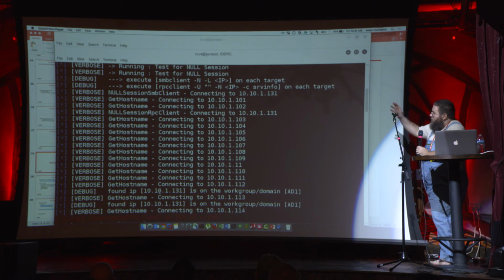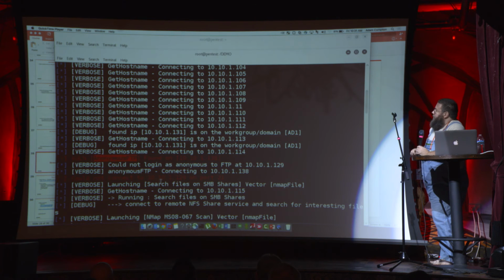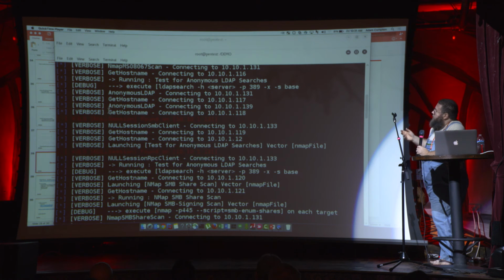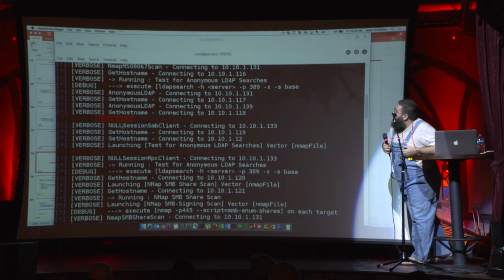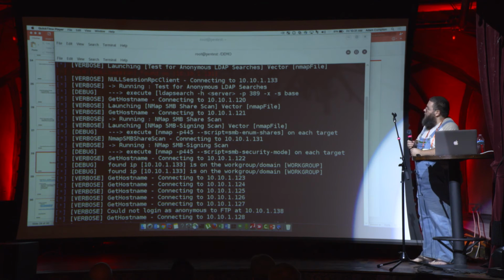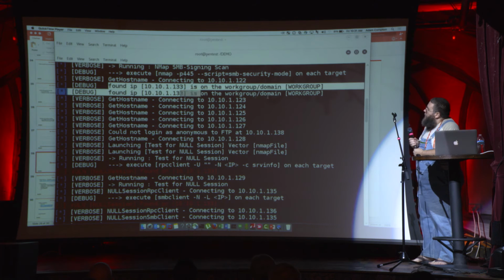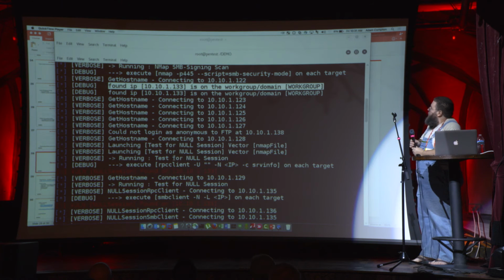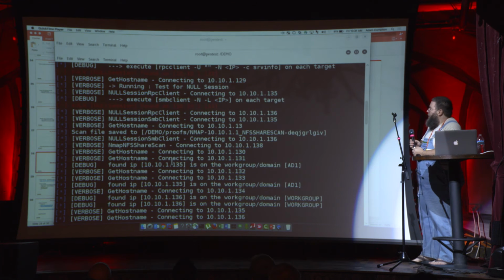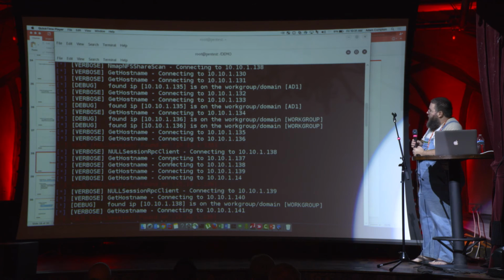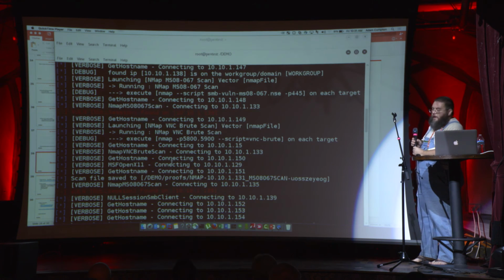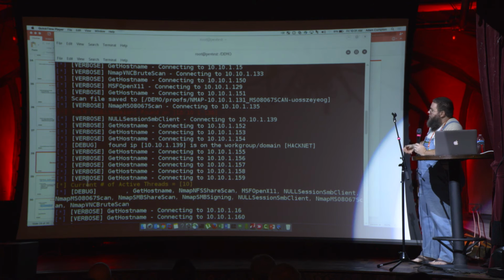It's running git host, and right there it found anonymous FTP. What is that one? Null session. Here in a second it will find MS08-067, a bunch of other little findings in there. Oh, there it found the workgroup, but there are other ones in there. So it's all these things that you're going to be doing by hand, but it's doing it and adding it to a knowledge base.